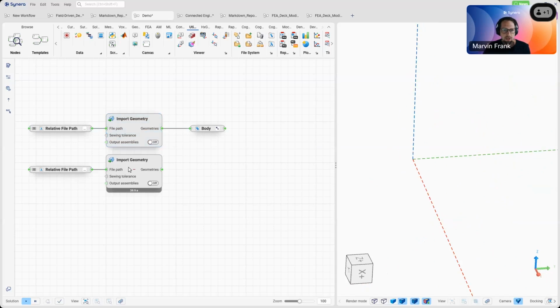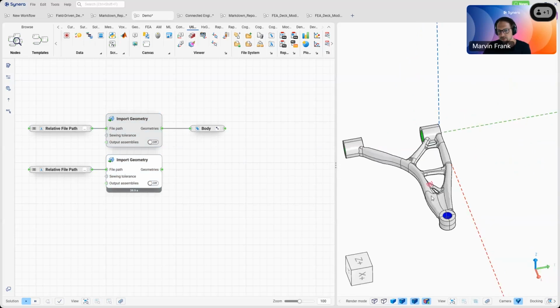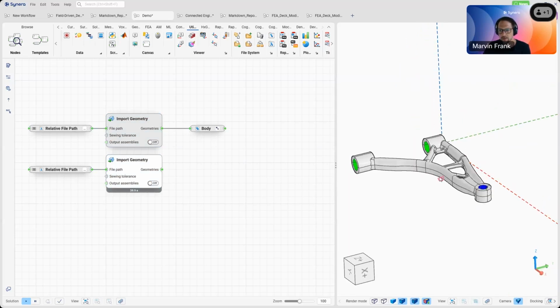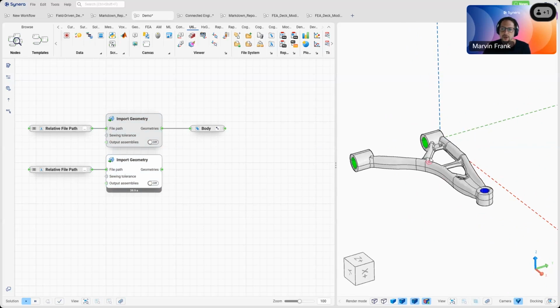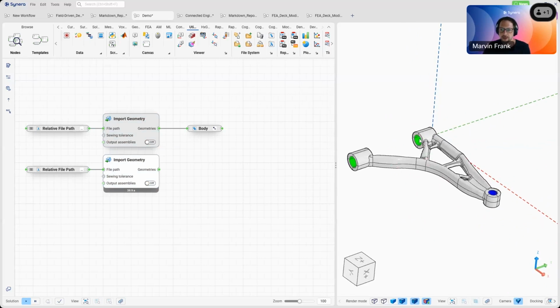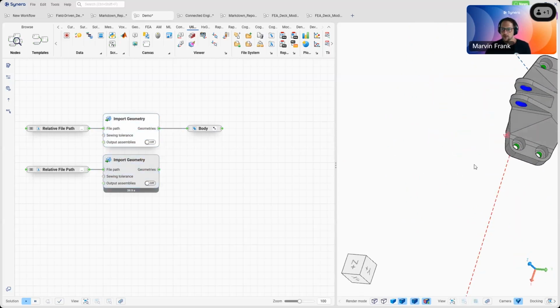That's one geometry, and the other geometry is a lever, kind of a cantilever for automotive. You can see these surfaces already have the attribute green, and here we have a surface that has the attribute blue, and it is the same for this GE bracket.